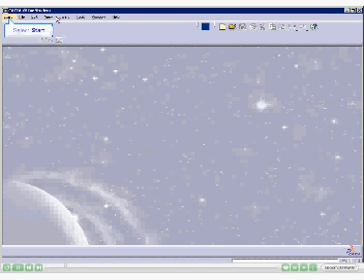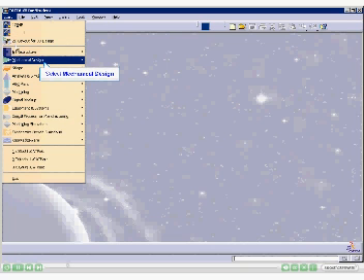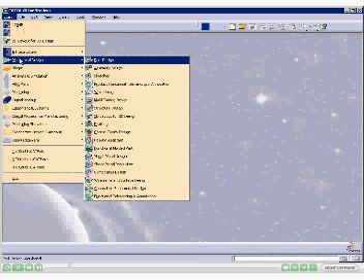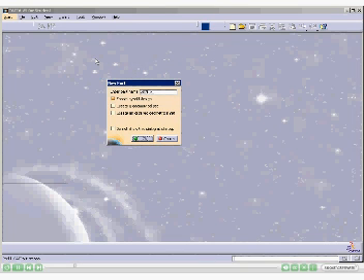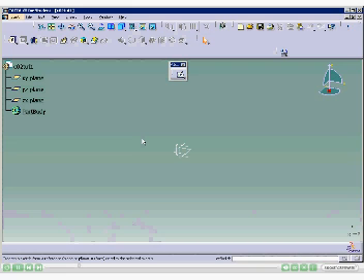To start a new part file, select Start from the menu bar. Now select Mechanical Design. A cascading menu is displayed. Choose Part Design Workbench from there. The New Part dialog box is displayed. Enter C02-Tut1 in the Enter Part Name area. Select the Enable Hybrid Design checkbox in the New Part dialog box, if it is not already selected, and choose the OK button. A new file in the Part Design Workbench is opened.